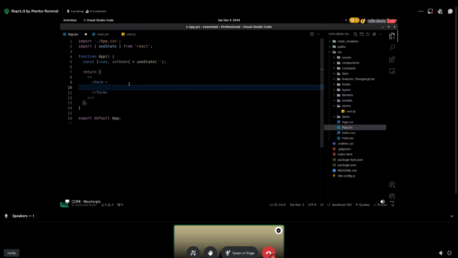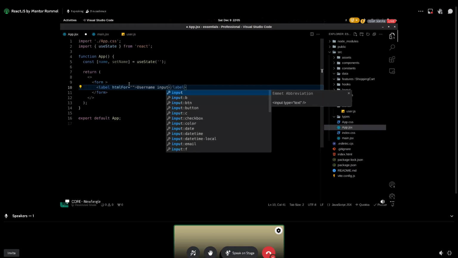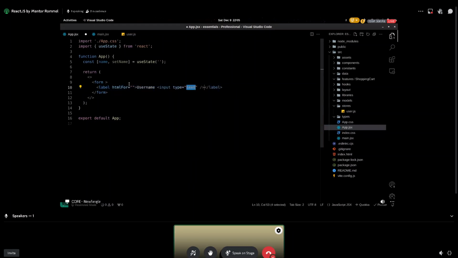And then, let's say, mayroon akong, for example, label. Maybe username. And then, sabi sa semantics, dapat ang label is nasa loob or kasama ng input. Then yeah, tapos ang type niya is username.